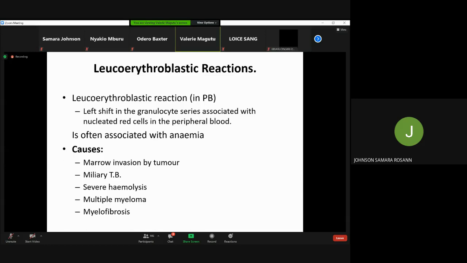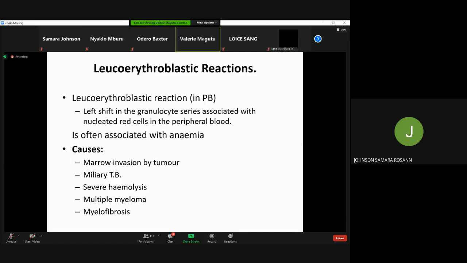it's a stain where you will stain and score the strength of staining of about 100 cells. And in certain conditions, it's increased, for example, in a leukemoid reaction, and in cases where it's clonal or there's malignancy going on, for example, CML, chronic myeloid leukemia, it will be decreased. So you stain them, and they're given a score of 1 to 4 depending on the strength of staining, and then you do the total of the score for the 100 cells that you see. We don't do it routinely anymore, but someone might mention it. So it's an example of the cytochemistry that Professor Givanga had mentioned.